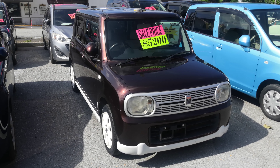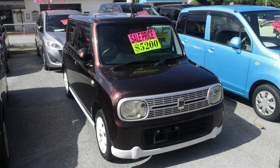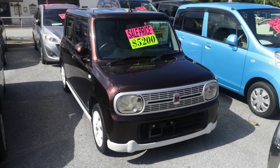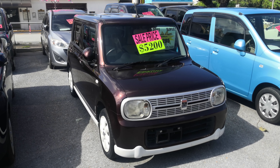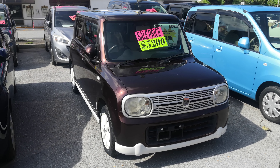Before we get started, I'd like to let you know that we do have on-the-lot discounts, so the price you're seeing on the website right now will not be the final price when you get out here. Also, if you're arriving to Okinawa soon or you just arrived, make sure you stop by Johnny Z's Cars as soon as you can and have a look around. There are benefits of doing it this way, and we'll go ahead and explain why when you get here, even before you get your silver driver's licenses.